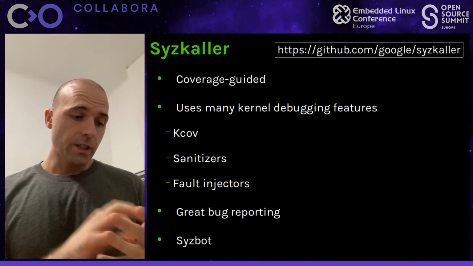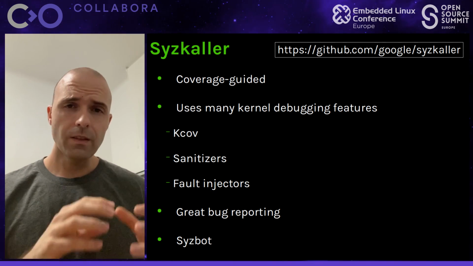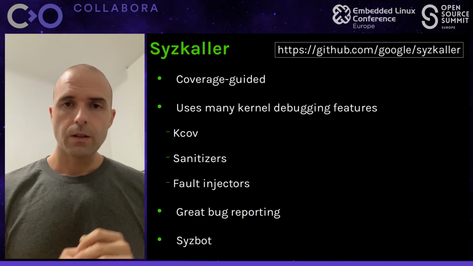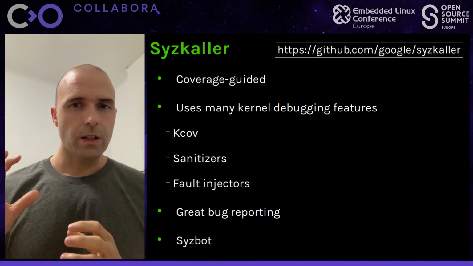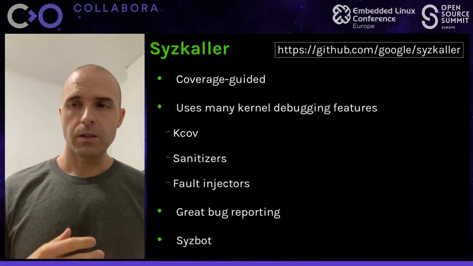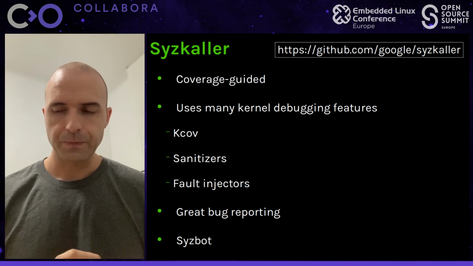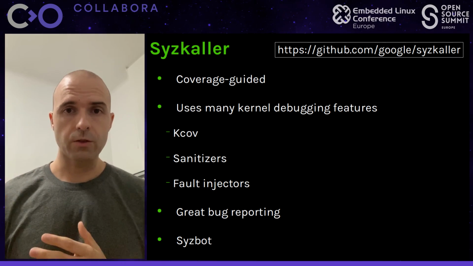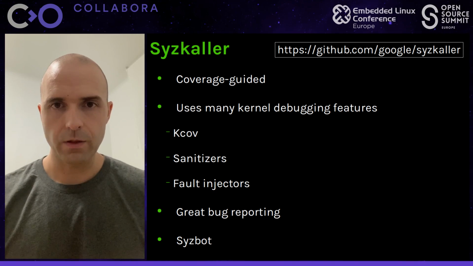And the combination of an automated tool such as a fuzzer that generates programs and runs them automatically with these sanitizers is already a very good tool to detect some bugs, some very simple bugs which are not tied to the application logic, but are simply programming errors such as null pointer dereference. And this combination is able to discover new bugs automatically in a very simple way without barely any human interaction at all.